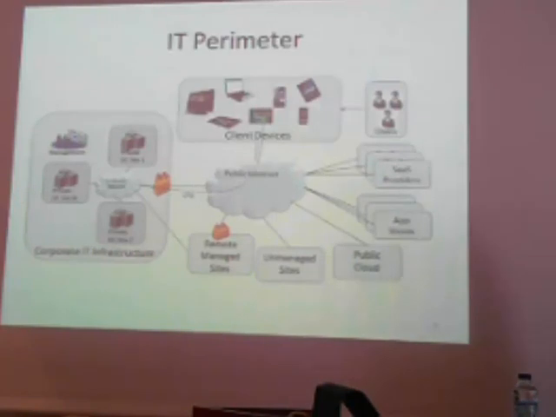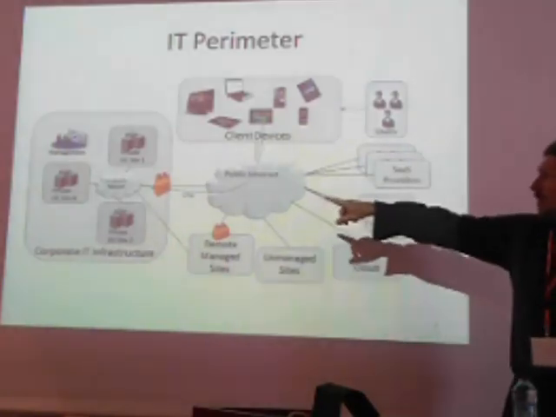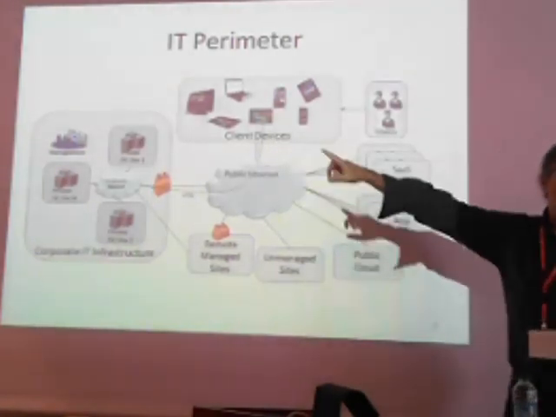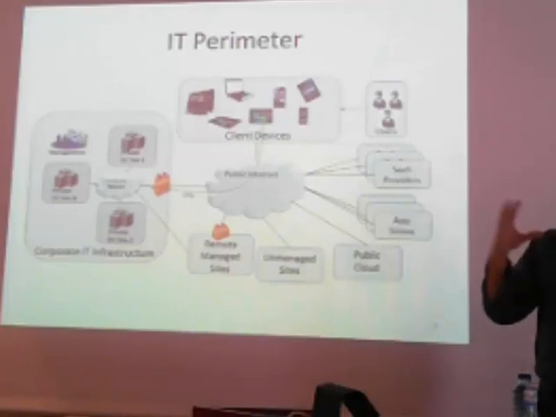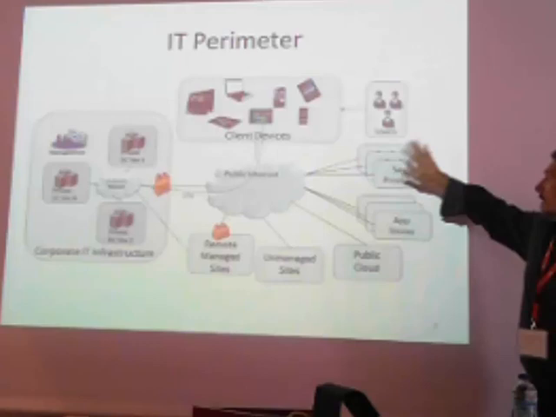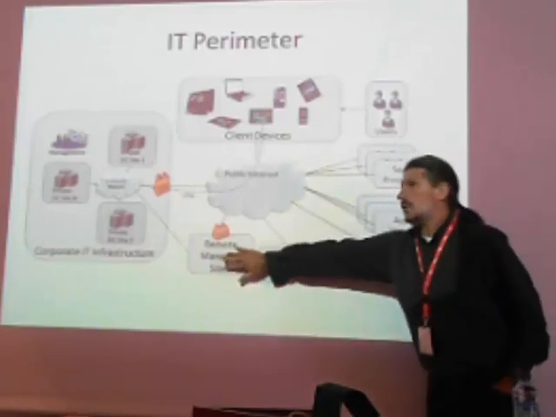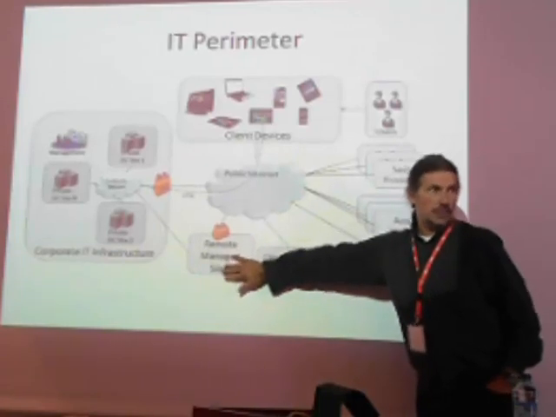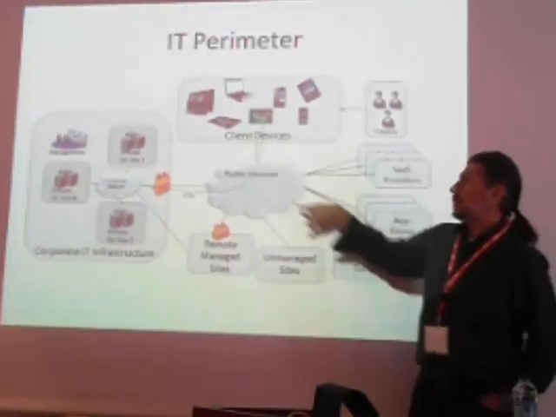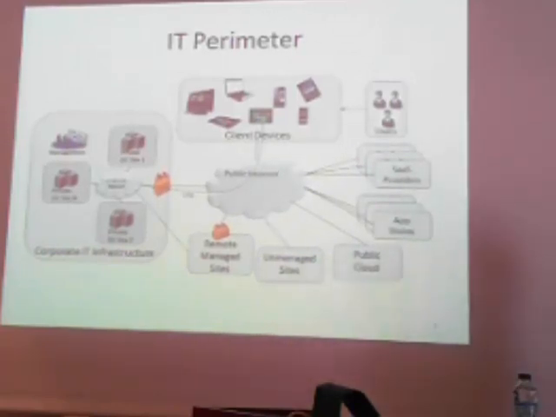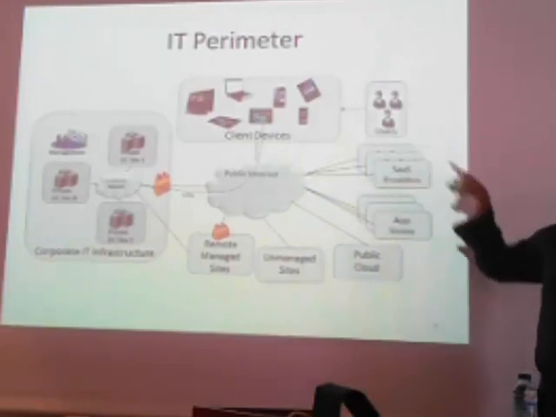So this is an attempted visual to show the expanded IT perimeter. So we've got the corporate IT infrastructure, and of course the firewall isn't where it's shown to be. It's in front of each of the sites and so forth. I just didn't want to draw it all over the place. So we've got the corporate IT infrastructure, which is shrinking, right, as they start to focus on their core and outsource stuff. So outsourcing the stuff over here to the SaaS providers, moving some of the compute out into the public cloud, right? These are corporate sites, so some of the sites have corporate network access, other sites don't have corporate network access, they're just connected to the internet, and people will either VPN over, or they're going to use some form of a secure reverse proxy in order to do the protection. Okay, so in terms of what has to be protected, we can see that this becomes much, much larger in the new context.